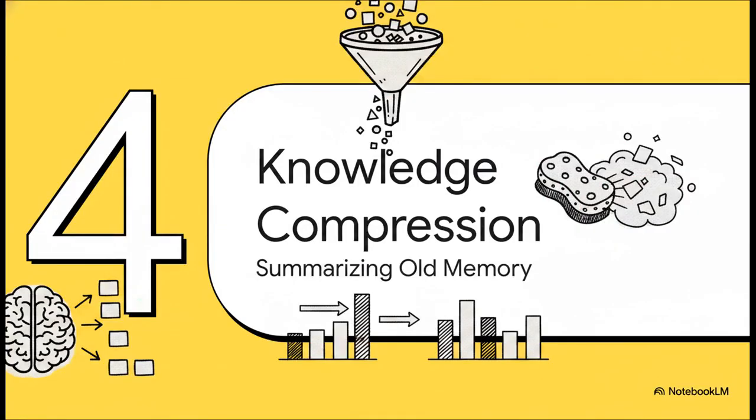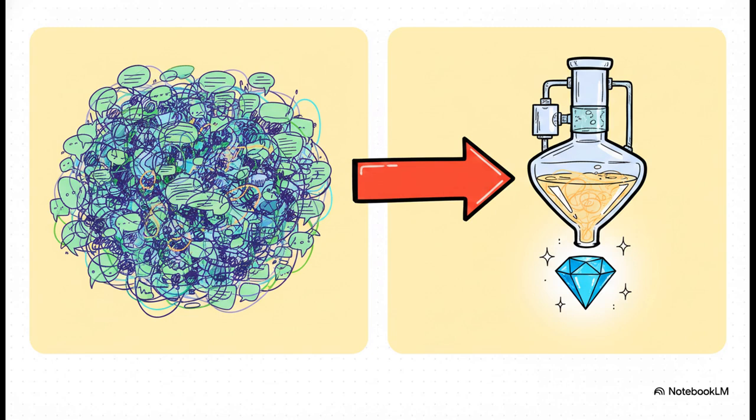Section 4. Knowledge Compression Techniques. Let's talk about how to optimize our long-term storage so it doesn't just turn into a bloated mess over time. Think about it. If your user has been chatting with your app for a solid year, you absolutely cannot keep all that data raw in your active retrieval flow. Sending an entire 500-message history is insanely expensive and totally confusing for the model.